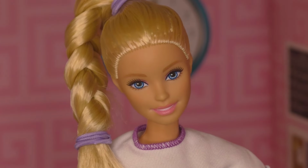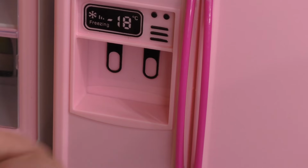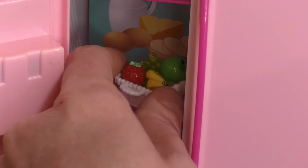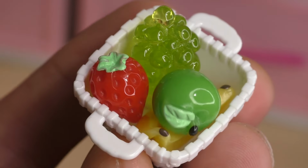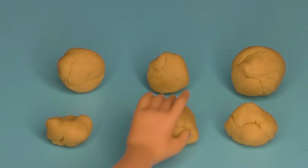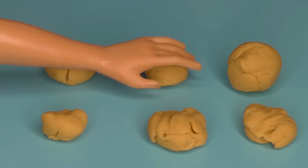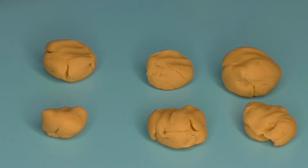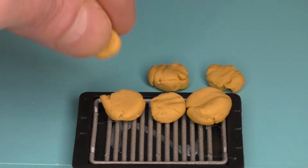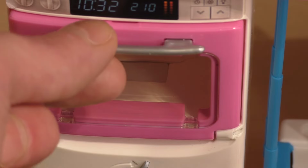Mom, do you want a snack? Oh, go on then, Barbie, honey. Nothing too heavy, though. I don't want to ruin my tea. Okay, Mom. Okay, that's the cookies ready to go into the oven. 20 minutes, please, Barbie.